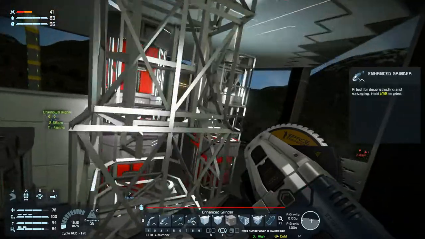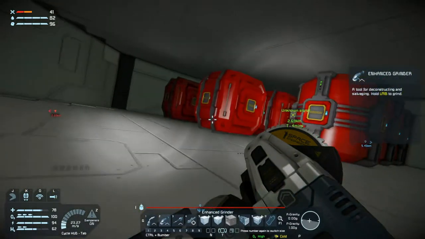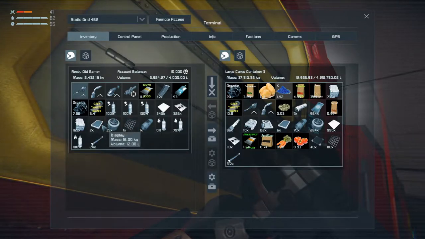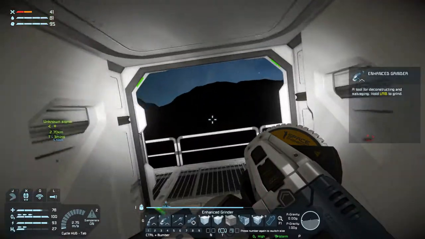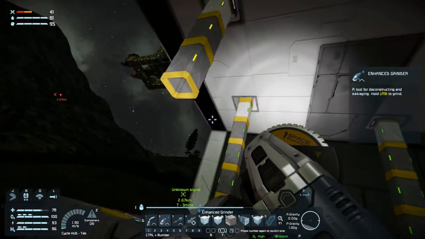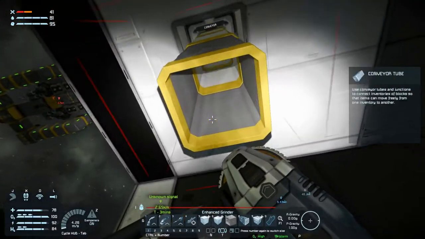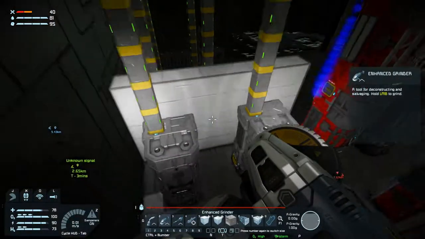What's all the stuff I have on me? Let me get rid of some of that. Oops. Come on. Get in there. And we'll get rid of some of this. Like so. Get rid of some of these, like so. Actually, I want that gone as well.